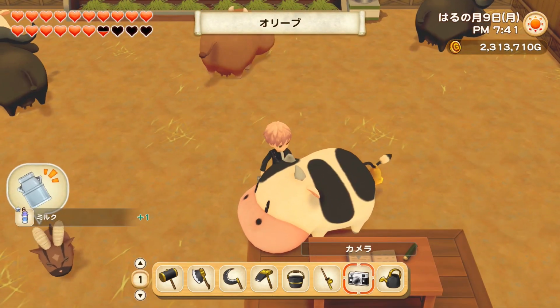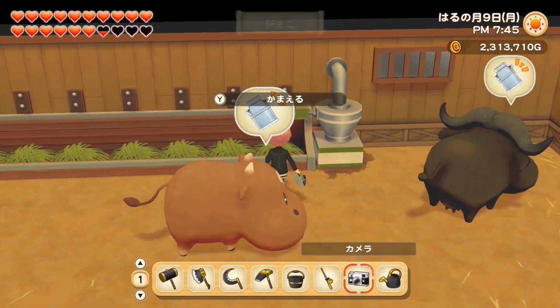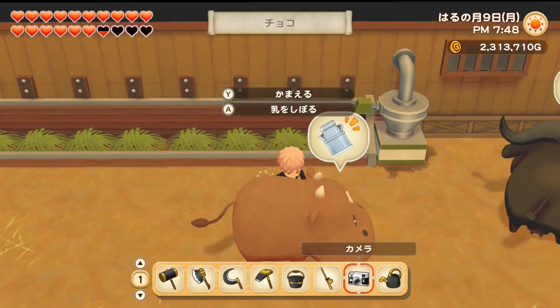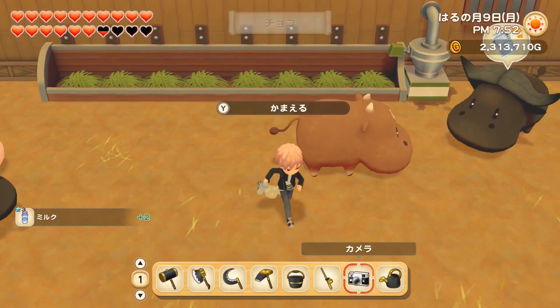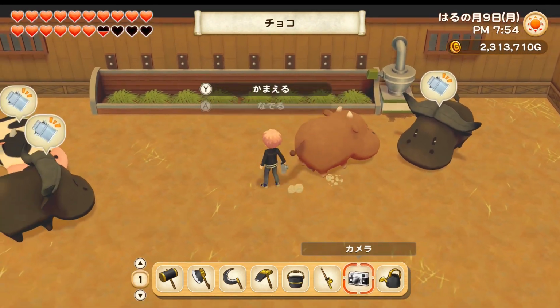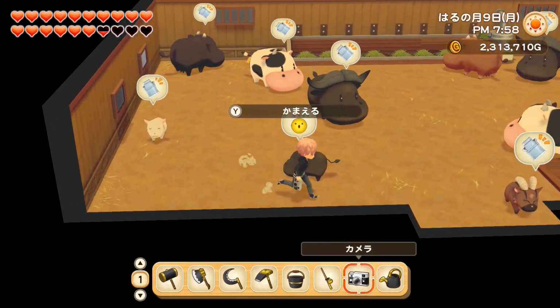So yeah, I got 1 6-star milk. But this cow right here, as you can see, there's the little orange bars, and that means she's gonna give me more products today. So she just gave me 2 milk. So of course all the different personalities will sometimes give you extra milk, but for the cheerful and the popular one, more often than not, they will give you extra products.